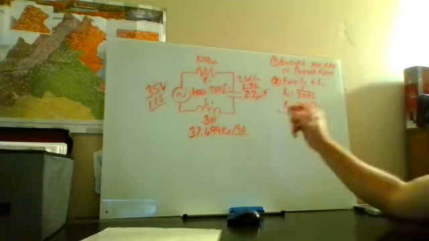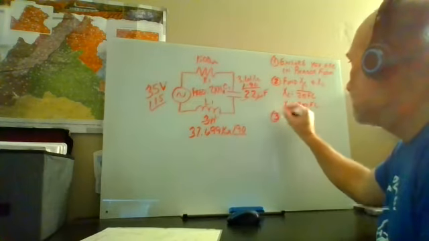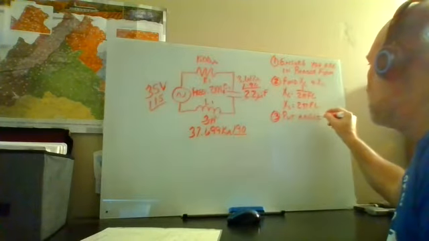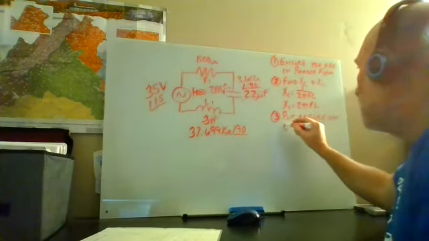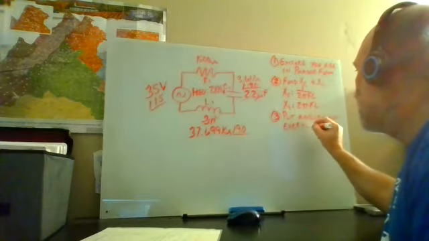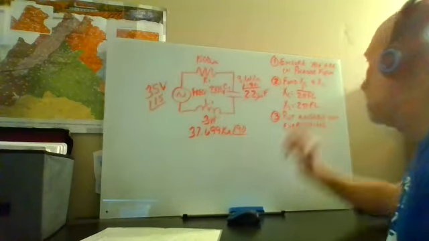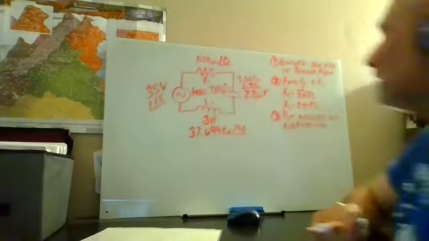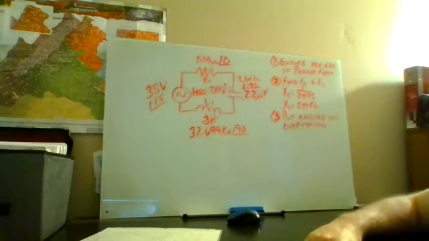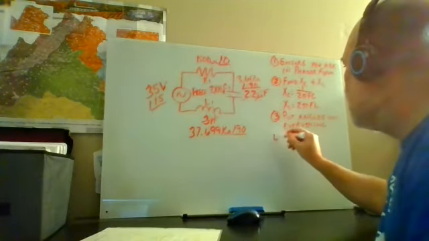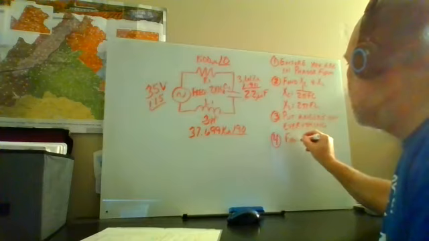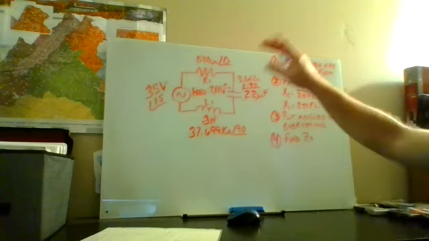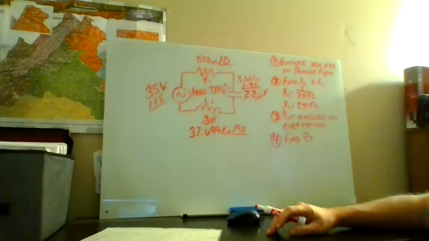Okay. Then step 3 said put angles on everything. So I already put my angles there. The only thing I need left is my resistor. And I know resistors are always at an angle of 0. So bam, I'm done with that. Step 4 says find Z total. So all I do is add them all up because it's a series circuit and get my Z total.